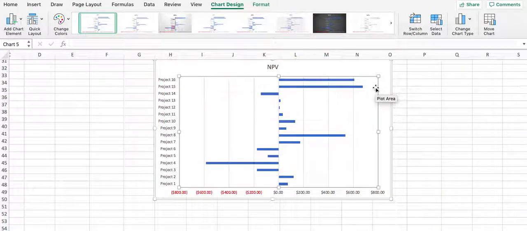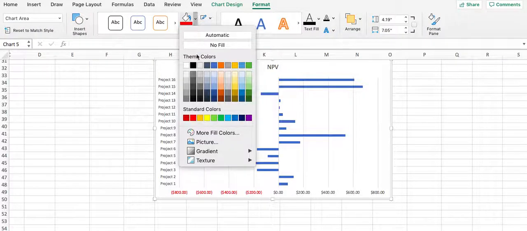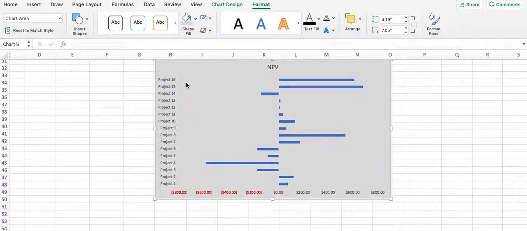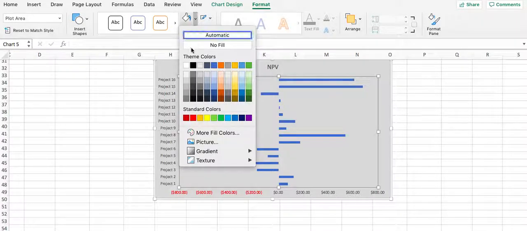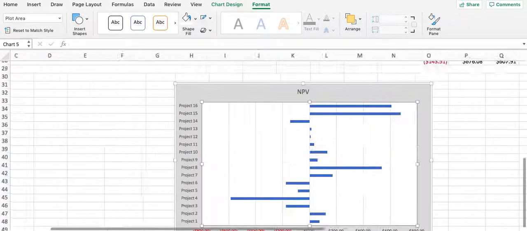Okay. Let's make the background a different color. Let's use gray, like a light gray, and the inside will be white. Let me zoom in a little more.